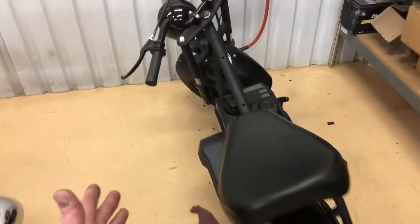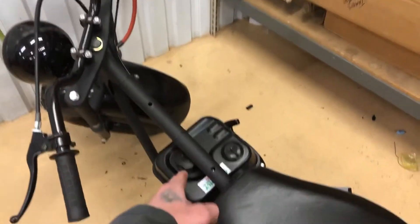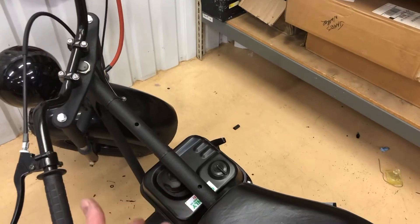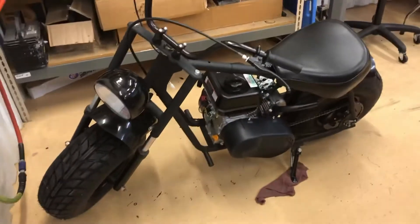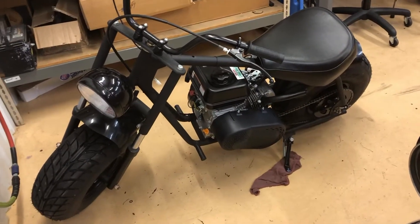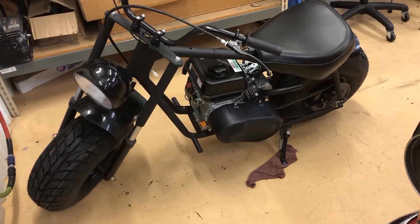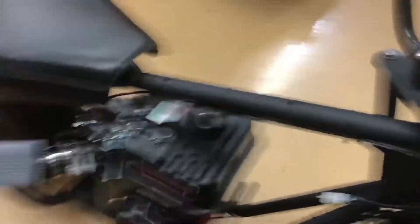In other news, the mini bike is alive! I haven't finished the tank — it's got a fake tank that goes up there. I'm probably gonna fill it and use it as an actual gas tank, but I'm kind of liking it there because it hides how ugly the top of the motor is, so I may just leave it. This was meant to be just a toy to run around, and that's exactly what it is — powder coated chassis, powder coated parts. But guys, this thing is a freaking monster with a straight pipe. I wasn't expecting that at all.